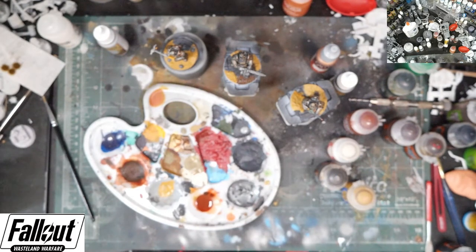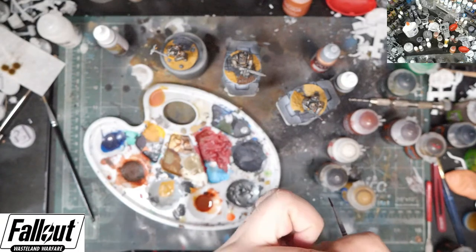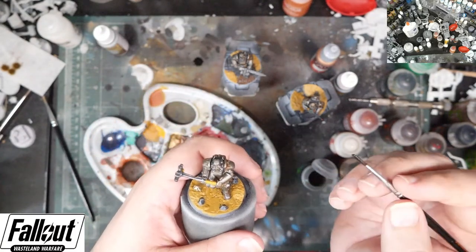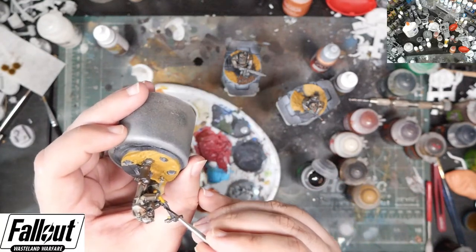All right. Very nice. All right, so we have to wait for the rust to dry. So while it's doing that, we're going to go ahead and proceed to apply our black wash to the armor. For that, we're going to rely on our trusty Nuln Oil. One of the few things that GW gets right. So we're going to go ahead and start here. And we want to be careful that we're not overshadowing anything. So we're going to make sure to avoid the lenses that we've done. The eyes we're going to make sure we get.